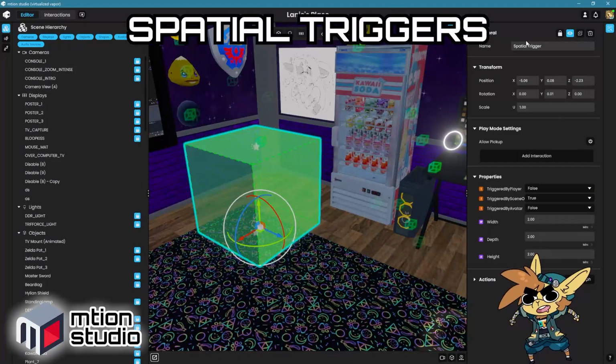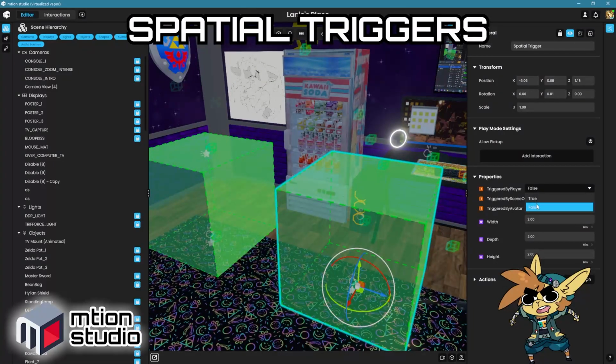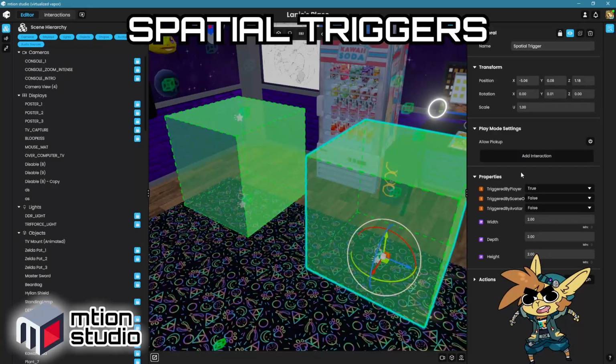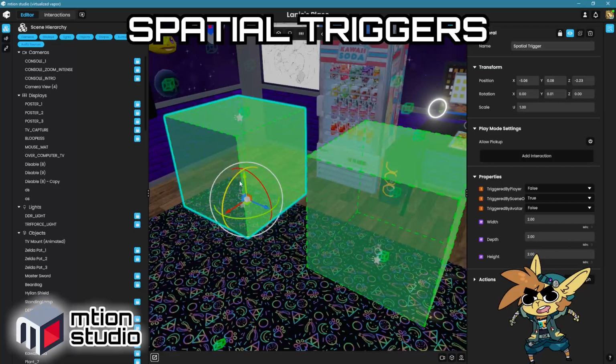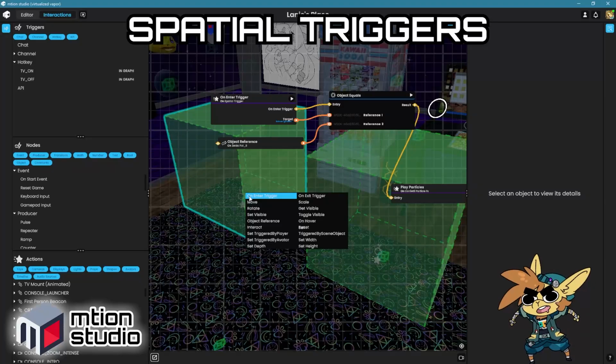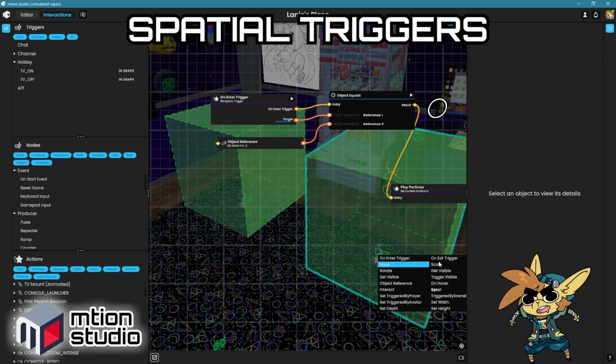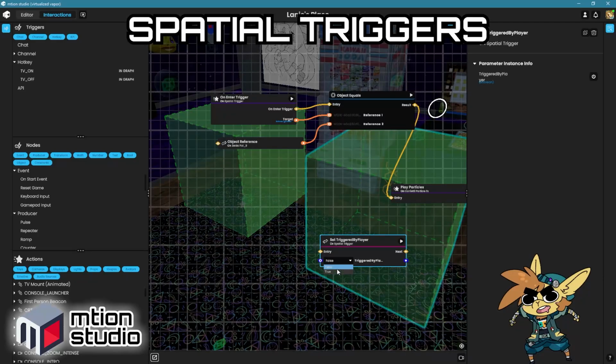Think, if I take this one and put it over here, and I have this one all set to false, so it can't be triggered by the player, and by putting a pot into this spatial trigger, it will set this one triggered by player to true.